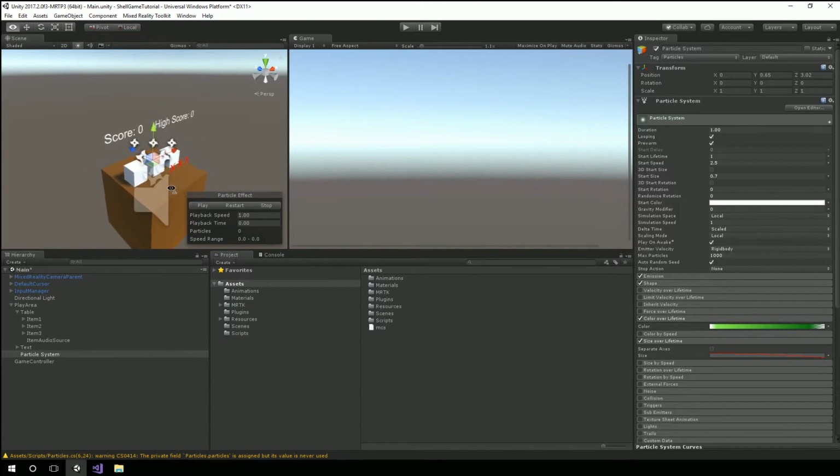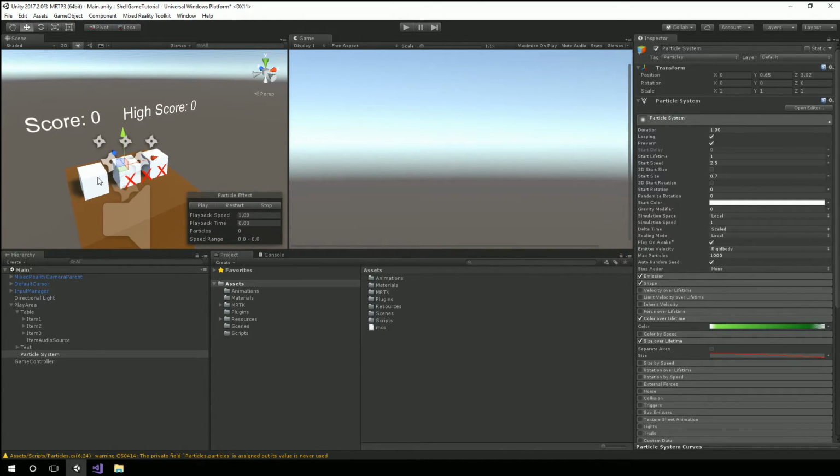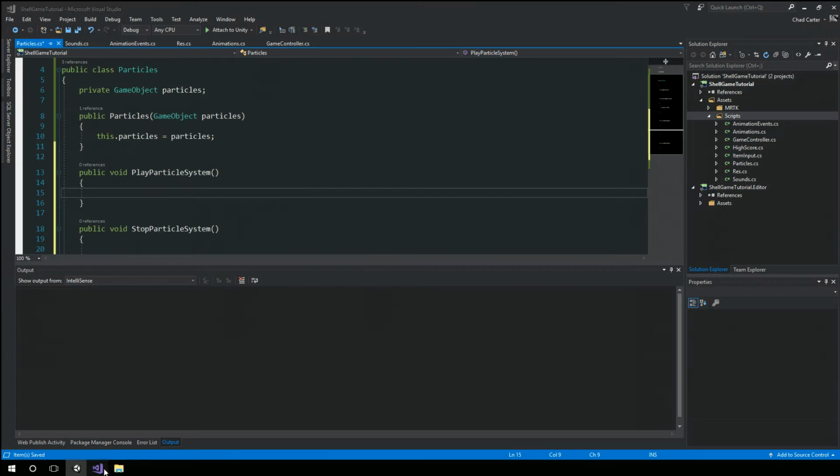And what we want to do is, if I select the right answer for this box, then I want the particle system to start here. If it's this box over here, I want to start there, and of course one in the center. So because of that, when I play the particle system, I need to tell it the position where I want it to play. So that's going to just be a vector 3, right? So this is going to be our position data, and we'll call it position.